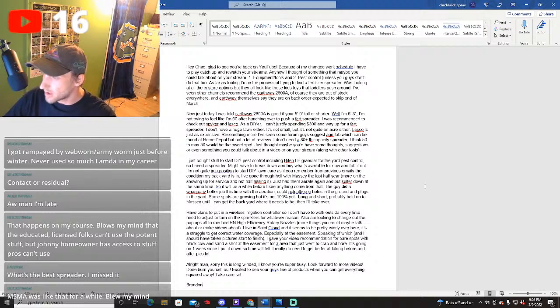So we're going to check out Spiker and Lesco as a DIY, because I can't justify $300 on a fertilizer spreader. Yeah, I mean, that's just what it is. Like I said, my commercial spreader is $500 and it's not much different. It's just built a little bit better, to last longer, and it is a little bit bigger, kind of for bigger guys. But again, that's $500. So I think the Earthway 2600A is going to be the best thing you can get for under $300. I don't think there's much of a better option.